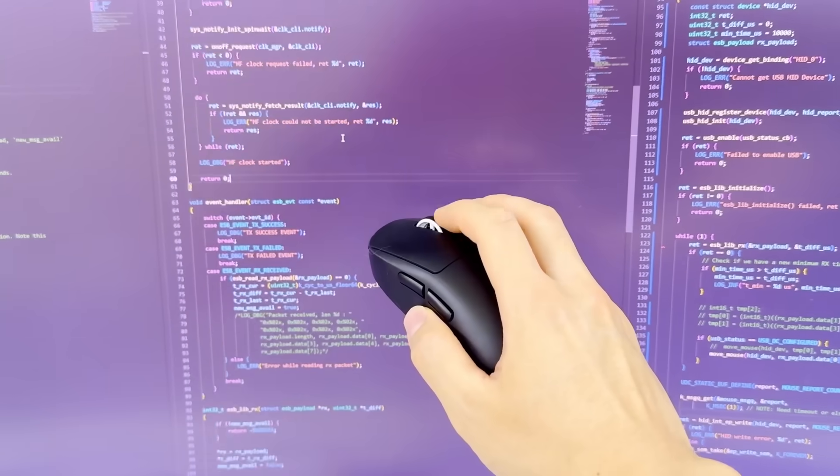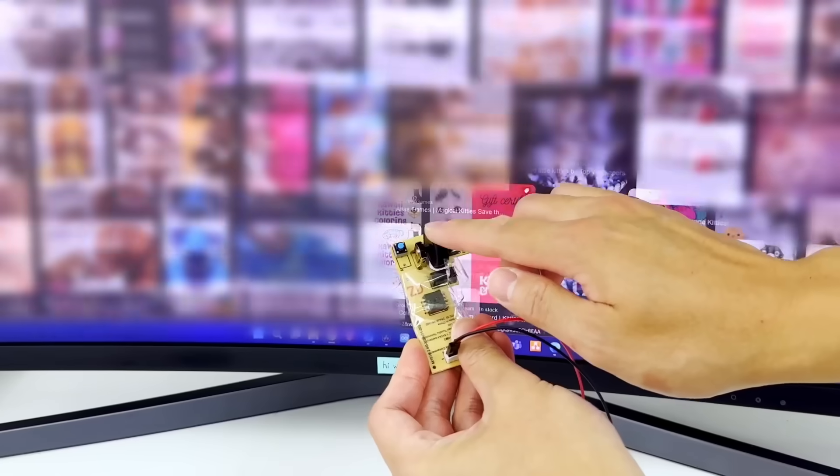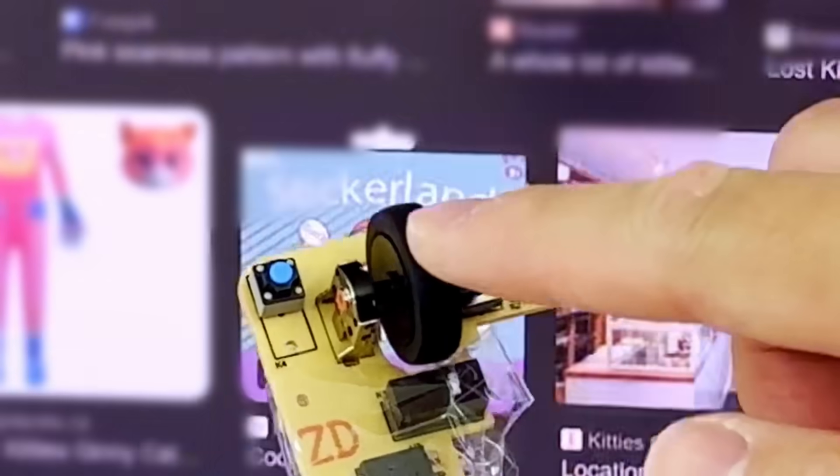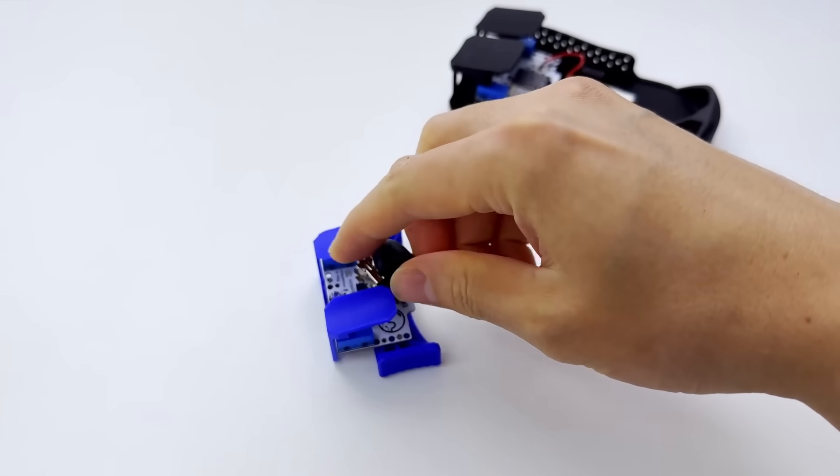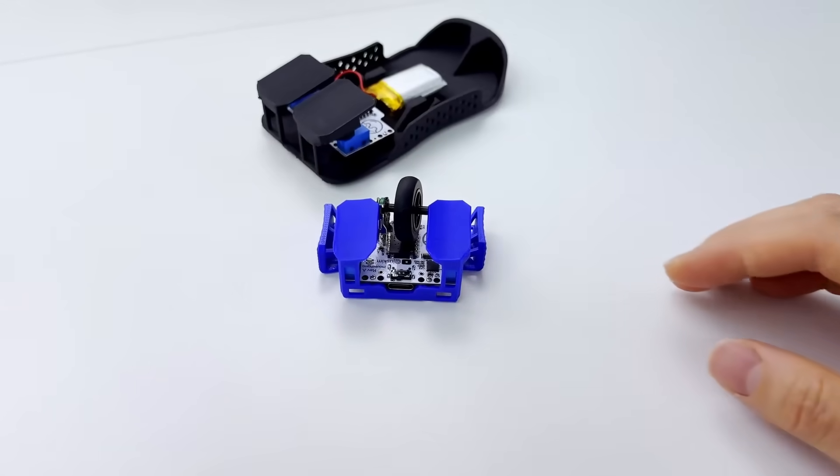That said, there is one thing I still miss. The scroll wheel. I usually map it to various keys like melee attack and other abilities. And of course, I scroll a lot when I browse the web. Again, make sure to subscribe when I bring back the scroll wheel in the next video.